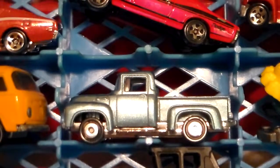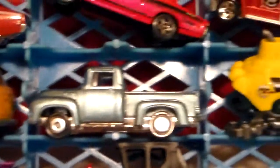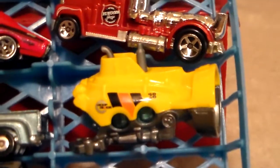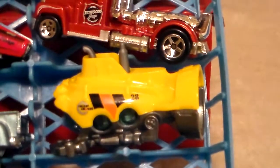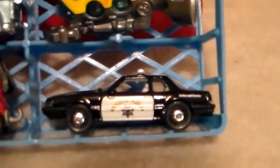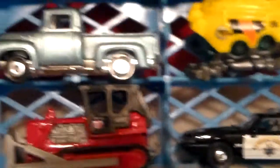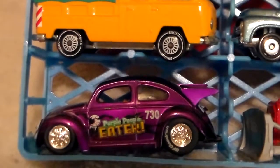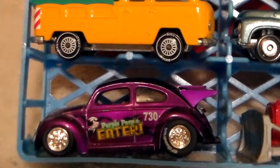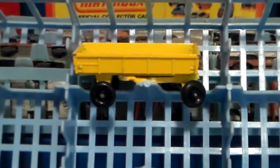Something I don't understand: Ford's the number one selling truck in the world for many many years and Hot Wheels and Matchbox really don't do much with Ford trucks and cars. I bought this one thinking it was all plastic because I thought it'd be really cool to put in my fish tank — of course I can't because it's got metal. Couldn't pass it up though, that was just awesome. No clue where that one came from; I think I bought that one at a flea market for a quarter. It's just really cool.